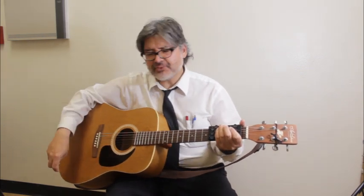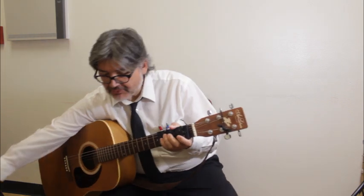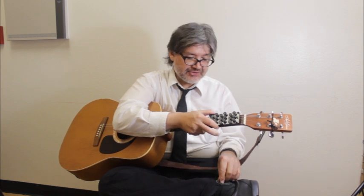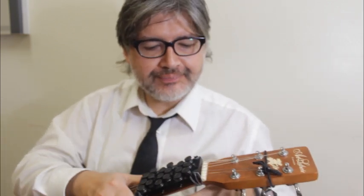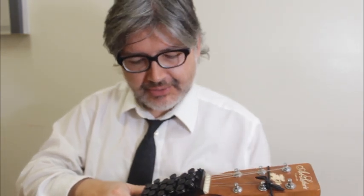You don't have to hold it like this — it actually comes with some rubber bands. And if you break these rubber bands, they're just typical rubber bands. So let's talk a little bit about how to put this device on your guitar. I'll take it off with the rubber bands for right now.